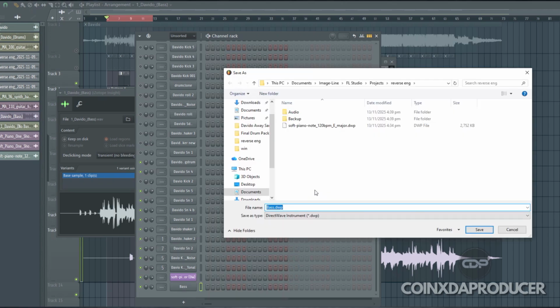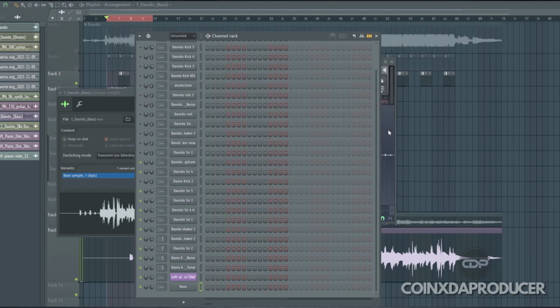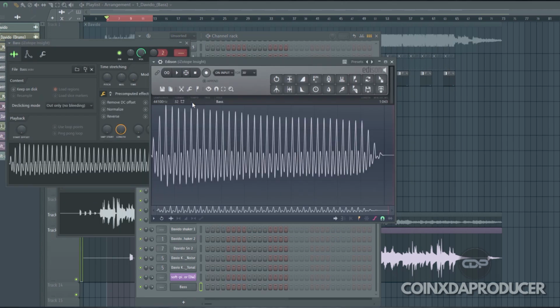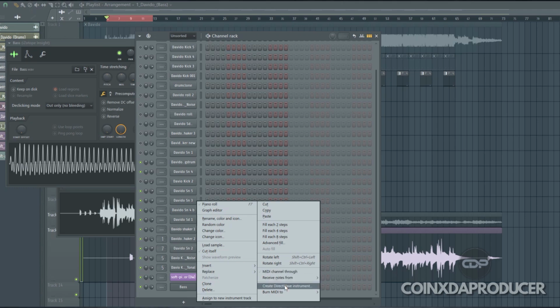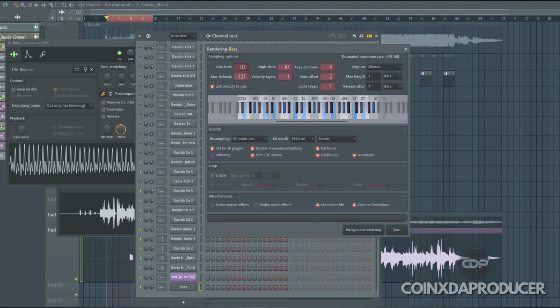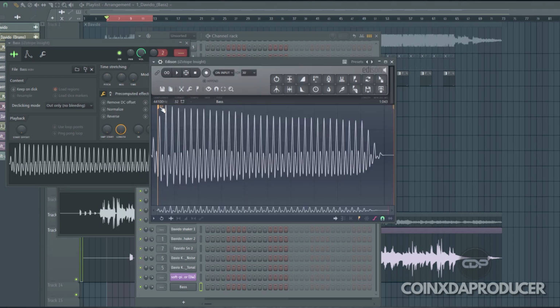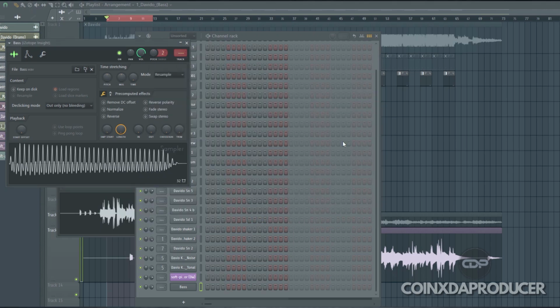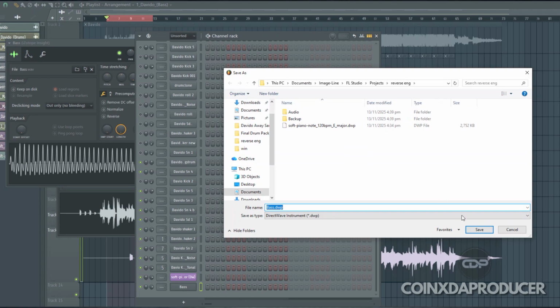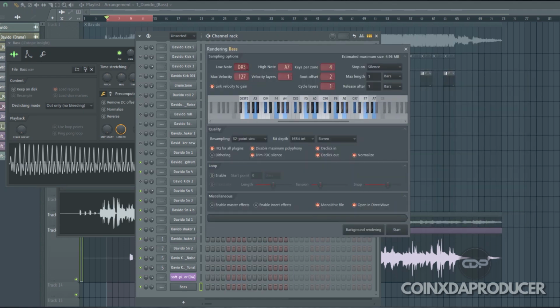Right click, create DirectWave instrument. This will be for bass. I'll save it here. And before then, sorry, we need to check the root of the bass is D. So when we are creating the DirectWave, we set it to D3. Let me verify that once more. Okay, D2, if you can see it clearly here. So it's D2. Right click. As you can see, it's very important to carefully check all those things. D2. All right. And maybe I don't need to go far. All right, I'm okay at this point.